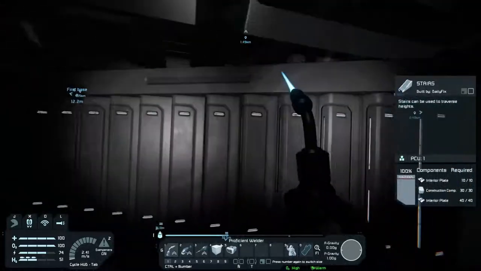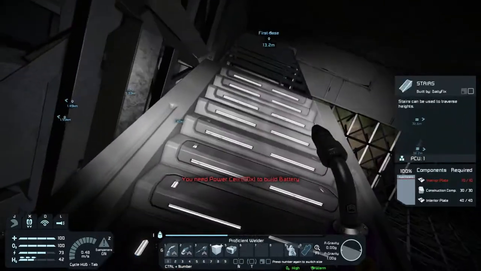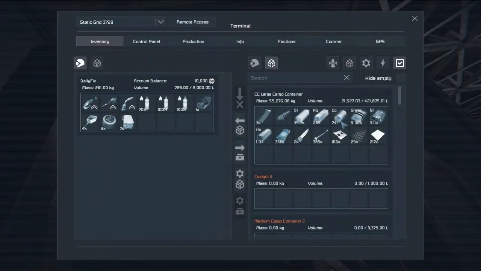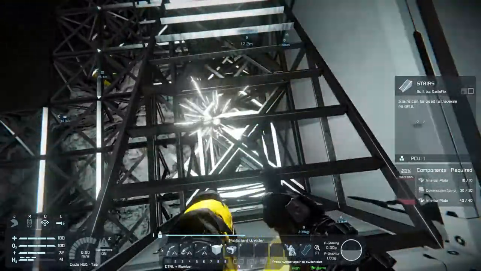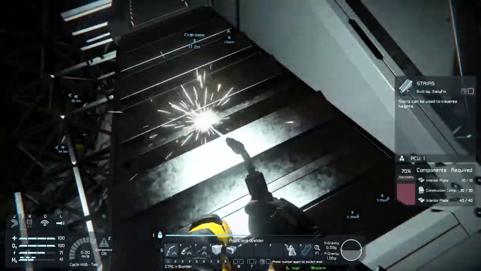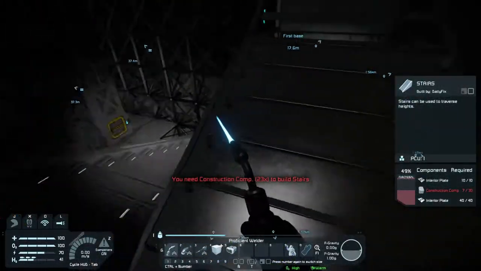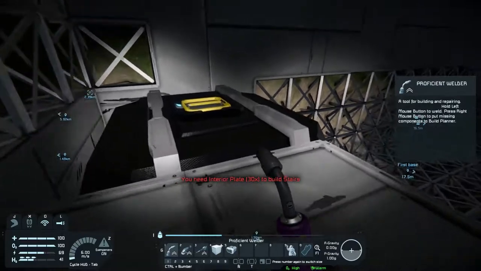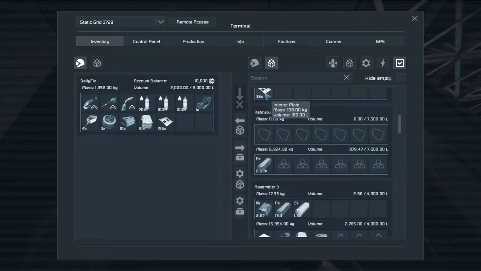Hey, we got, oh, we can do the staircases. Oh, yeah, we can actually get some other work done as well while we wait. Interior plates. Do we have them? Do we have interior plates? Yes, we do. Let's just do a bit of groundwork here, so it just doesn't look like this very unfinished base by a very distorted mind, which would be me. Let's get some stuff in here. Construction, interior plates.